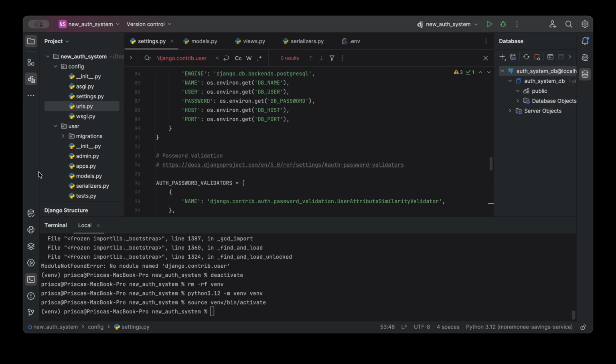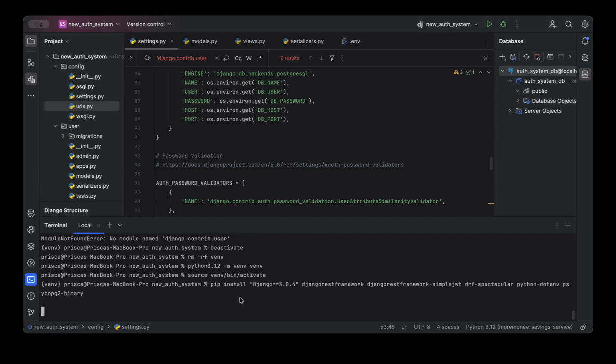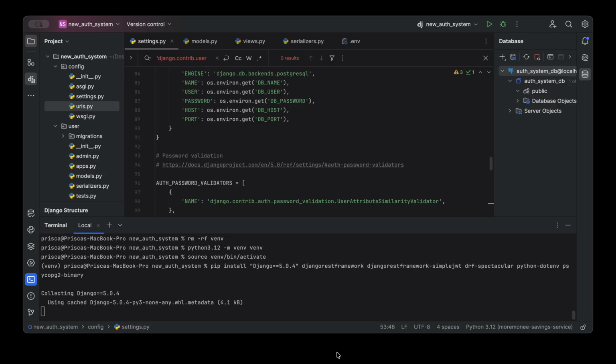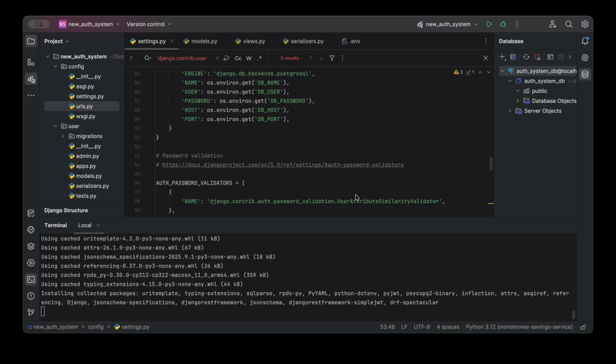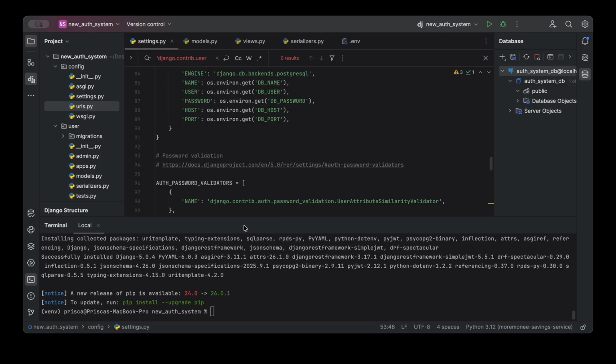Okay. So let me restore my packages. So let's wait for this to load.